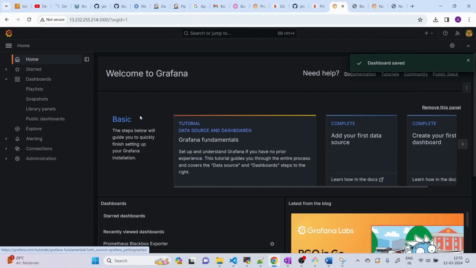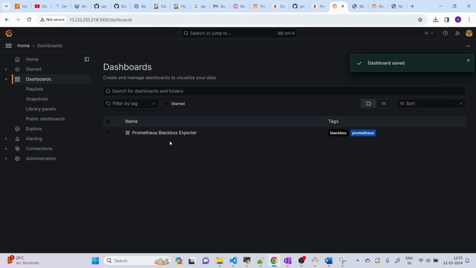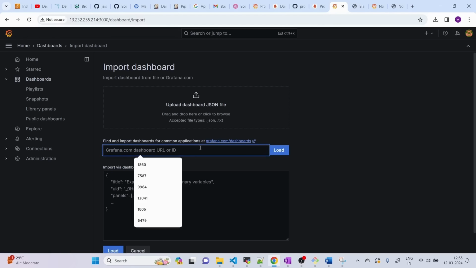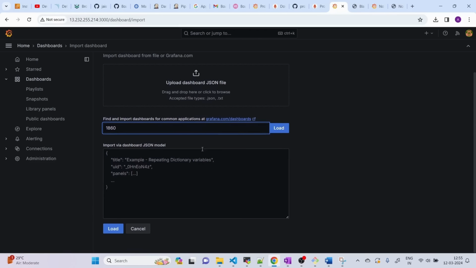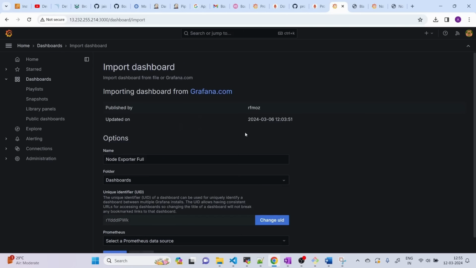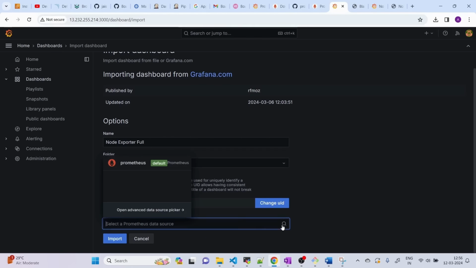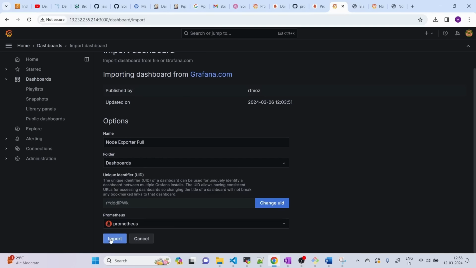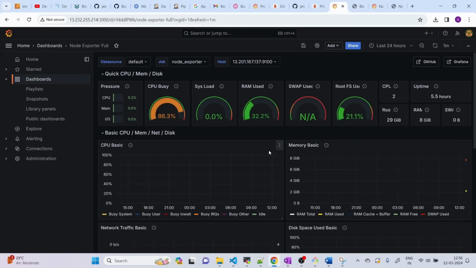Okay, so one dashboard we have saved, right? You can see one dashboard. Let us create another dashboard for system level monitoring, and here I'll put the ID of the dashboard. Okay, scroll down, and here we can select the Prometheus data source.